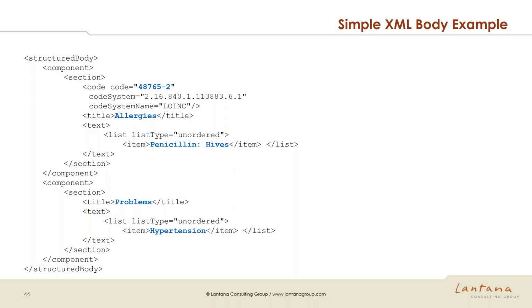It could be all uppercase. So it's a little bit more difficult to just find the problems when they're only in free text, but again, not insurmountable by any means. And in this case, the human readable portion here is just, again, another list, in this case noting that the person has hypertension. Okay, next slide.